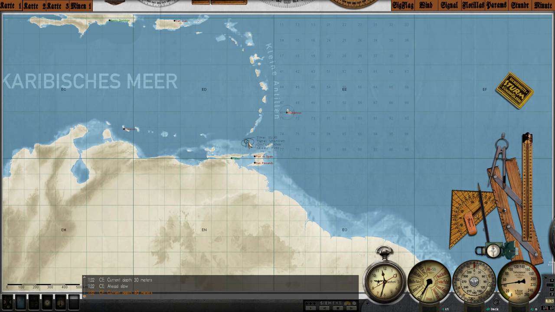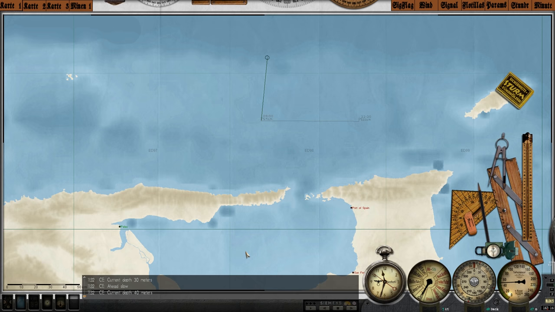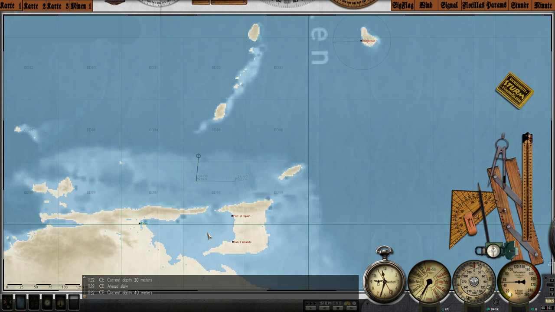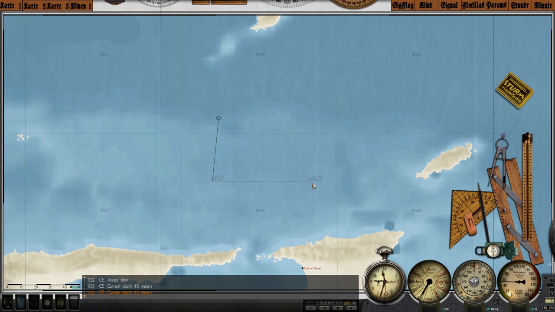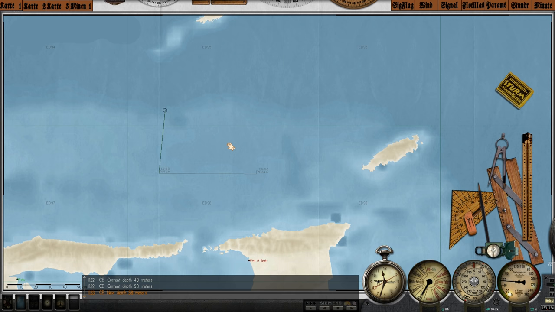I decided to make a little skim of this deep water over in this area. I don't want to get into anything crazy like here, although I'm sure this would be quite lucrative, but I'm not that suicidal just yet. So we're going to maintain our depth here. We'll just go down to 60 meters, hang out, take a listen, make sure our position wasn't radioed in to any destroyers, and then surface and continue the hunt.